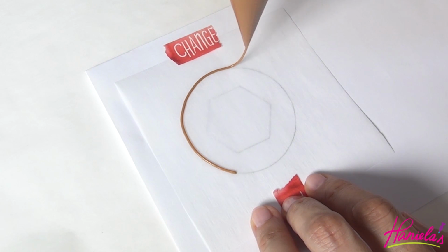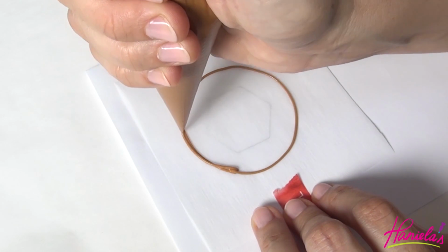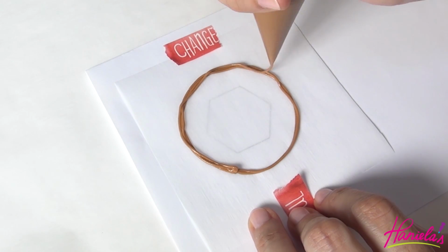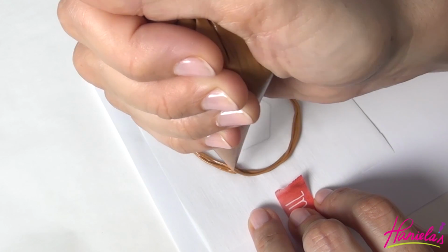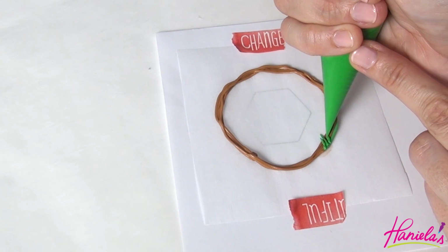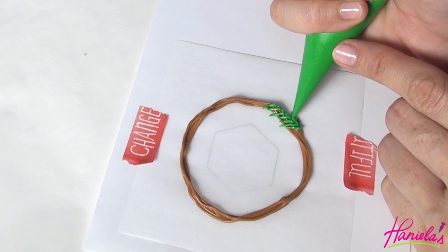I am going to make the wreath on a piece of parchment paper. Underneath there I have just the template for the ring, so I can make a somewhat perfect circle. And I'm starting with the brown royal icing, making the ring. You can also use green royal icing if you wish. I wanted you to see clearly where I'm piping the needles, so that's why I'm doing the brown. So you just want to do a few loops and then we can start with the needles.